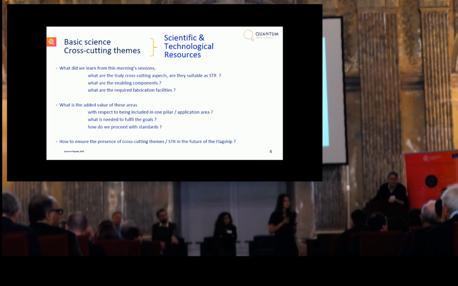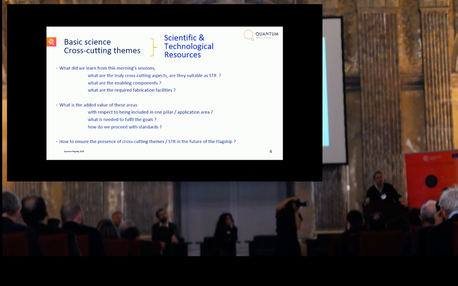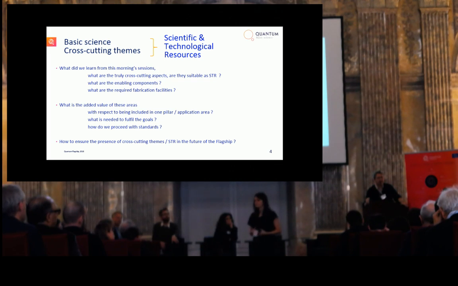That makes it difficult for some projects, which would be very much worthwhile in my opinion, because you have to decide to which pillar you want to belong. Let's give a very simple example, quantum image processing. Image processing sounds like computation.